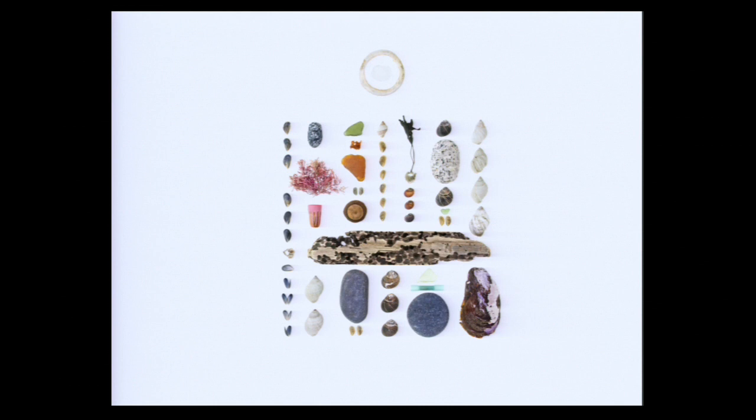I think of this project as having two parts. The first is an open-ended gathering of information — I don't know where it's going to lead. I find that the better I understand a subject, the more likely I'll be able to make the leap from just explaining it, which I think of as science, to expressing it as art. I'm using the beachcombing still life photos as part of the note-taking process. I don't know yet what kind of art will communicate the sense I'm developing of these interconnected layers of history and animals and energy and occupation, but I'm hoping something will develop as I travel.